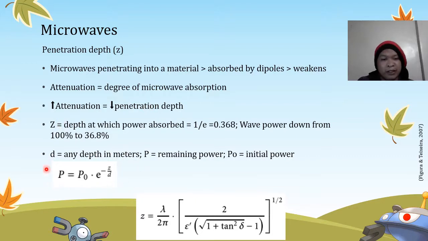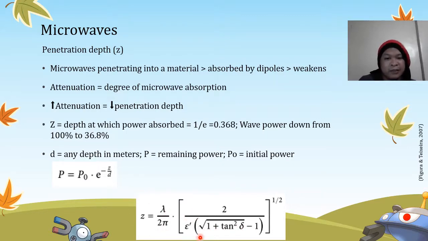And if you look at this equation, for example, to calculate how much power is left in the wave, of course there's the initial power niya nung pag-transmit sa microwave multiplied by this factor, e raised to the minus z over d. So, paano natin gagamitin ito? For any depth d, if you have a given microwave power output initially, you can compute for at that depth into the food how much na lang yung power na natitira, no? And that can be computed if you compute for z, which is given by this equation.